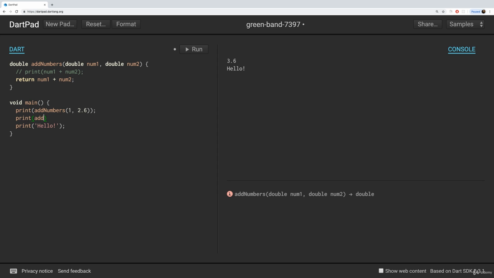So I can also call add numbers here with 2 ones, for example. And this is a really useful pattern and feature which you have in basically any programming language, because it allows you to write code once, this logic for adding code, and you can call it with different inputs as often as you want. And therefore functions are a really important concept in programming and also in Dart.